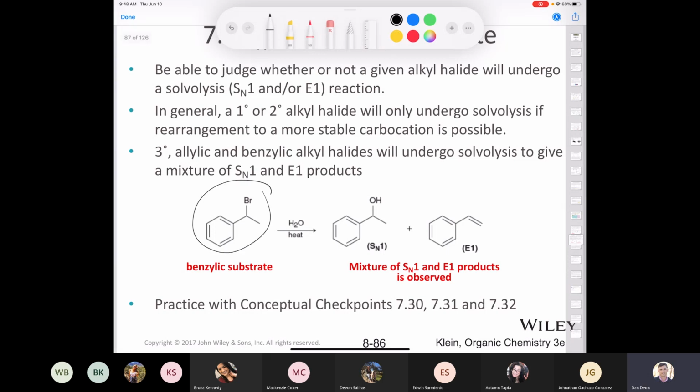So why can this undergo solvolysis? You think about it, you just put this compound in water and stuff happens. Well, yeah, it can, because this leaving group can leave and you end up with a benzylic carbocation. And you could practice drawing all the resonance structures there, but that's the bottom line. So again, it is logical, but there are some thought processes involved in solving these types of problems.